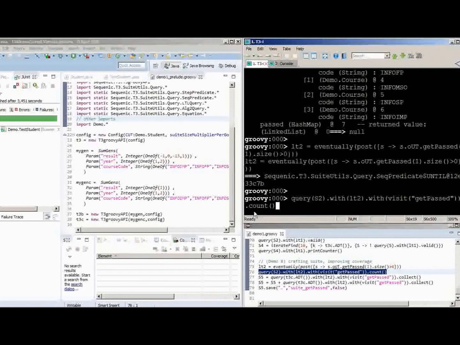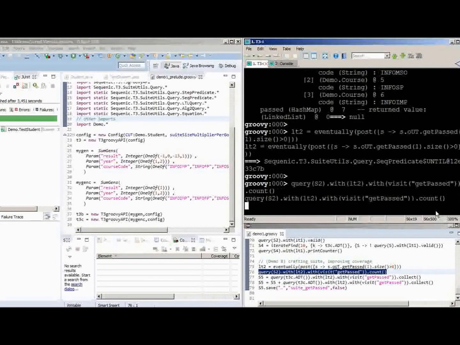So basically what we do here is count the number of test sequences in S2 that satisfy this eventually formula here, so this formula L2, and moreover also visit the method getPassed. And so this is the method that we are interested in. Of course, if you never call getPassed, then you cannot cover that either.